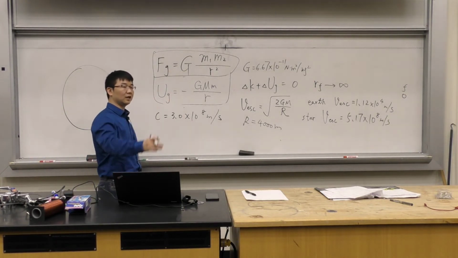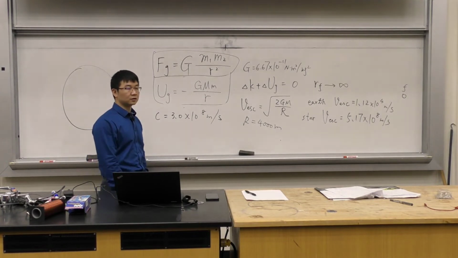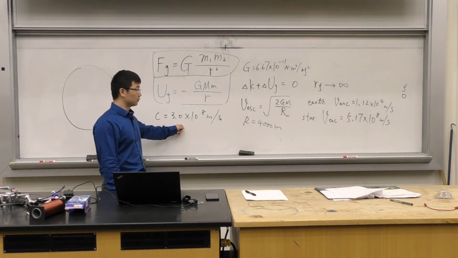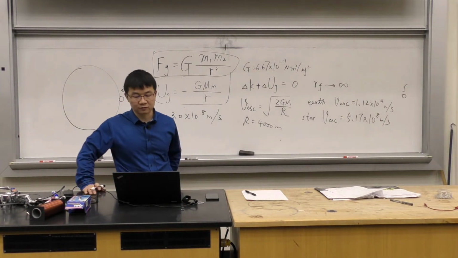Even if we meet some aliens in the future, even if they have technology a million years more advanced than ours, this is still true. They cannot overcome this limit, because Einstein's a genius. Don't ever bet against Einstein.